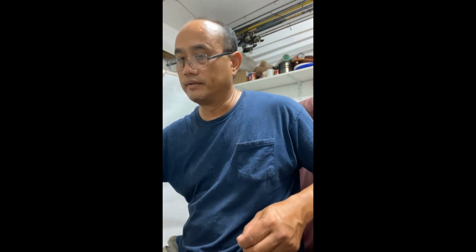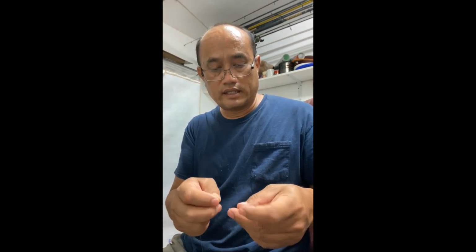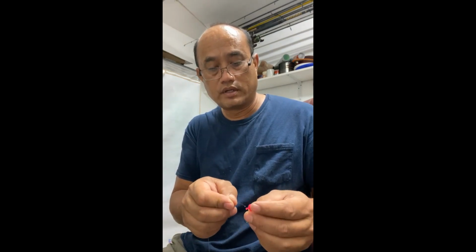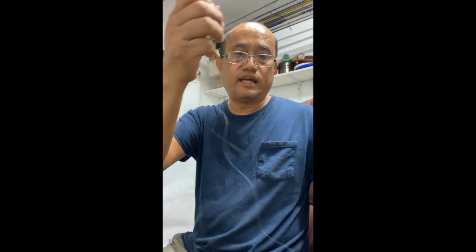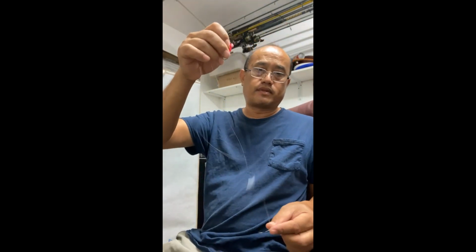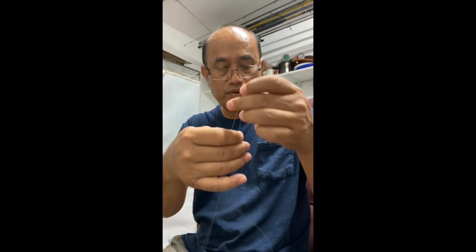And then on the bottom half, we'll put the second one. Once again, you want to have a lot of leader, because when you make these loops, you use a lot of leader material. So it's not just tying it on. You want them roughly 12, 16, 18 inches apart. You don't want them too far apart, like that. Okay, between the first and second one. And the color is not a really big deal as far as the lead head.